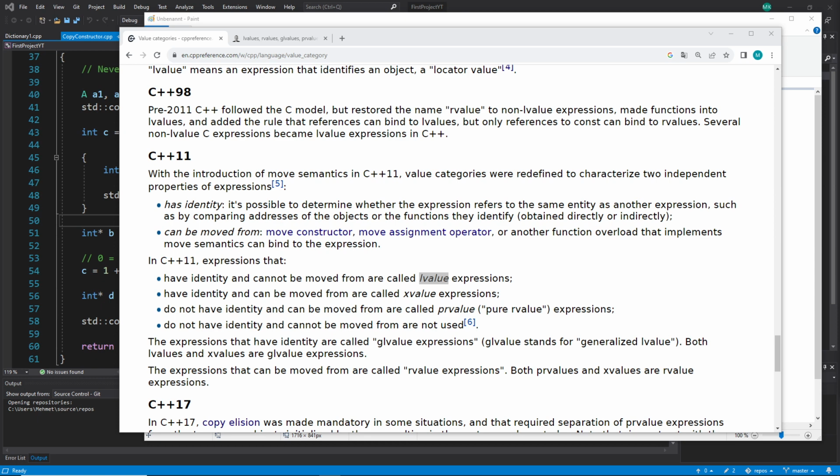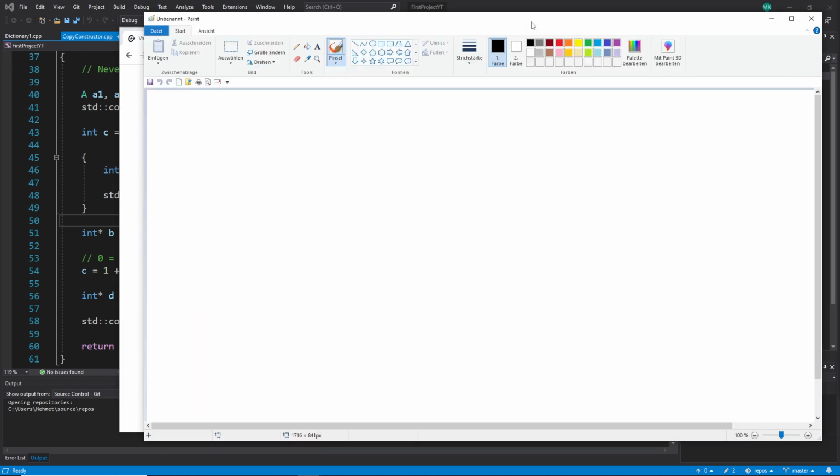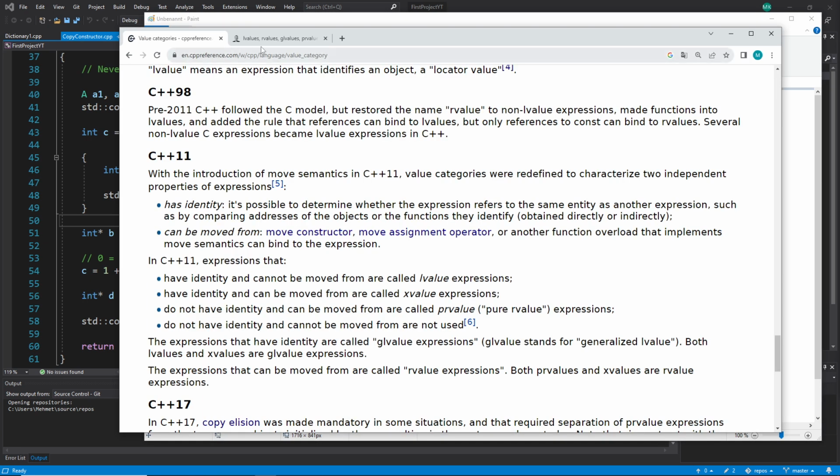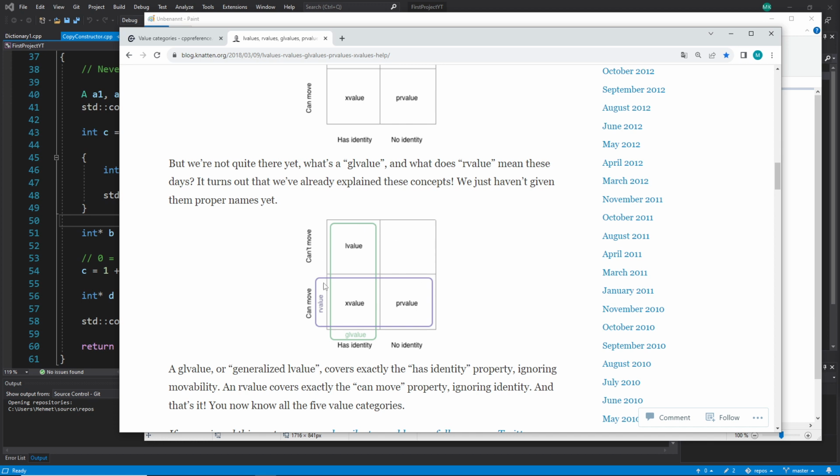In our last video we talked about L values and why they can't be moved, because there are many problems which could occur because of these references, security problems and readability problems. There are many problems. That's why they said L values should not be moved. But then we get a little bit irritated with this diagram, because if you remember, here it says L value can't be moved. That's right, that's what we talked about in our last video.